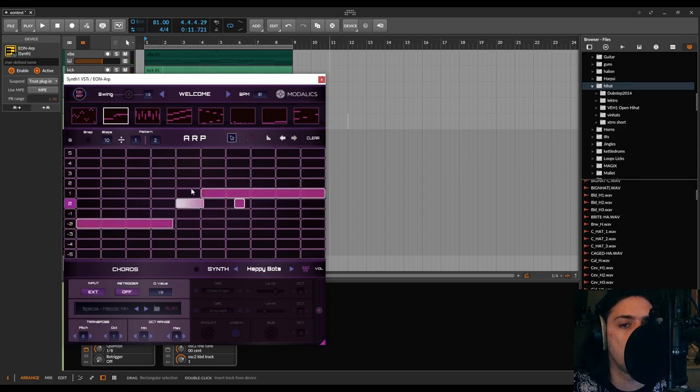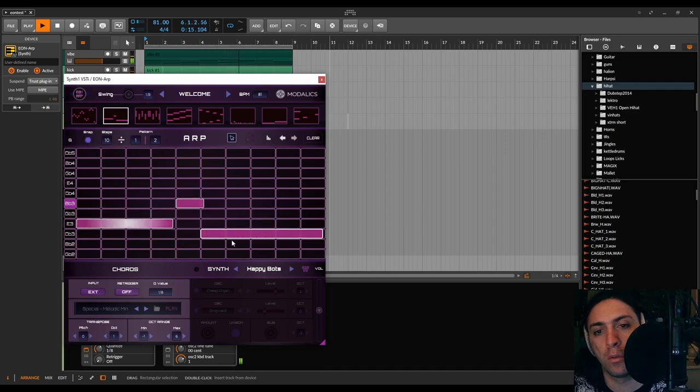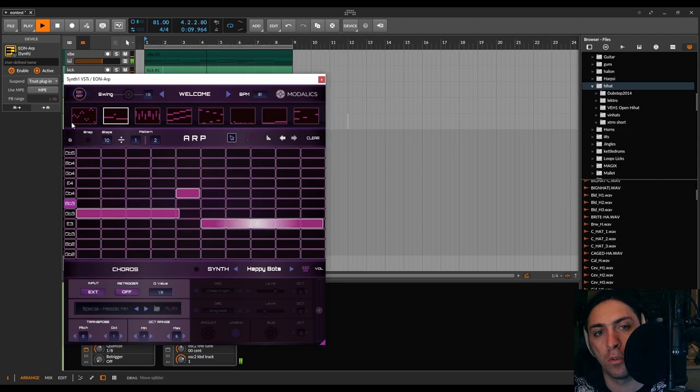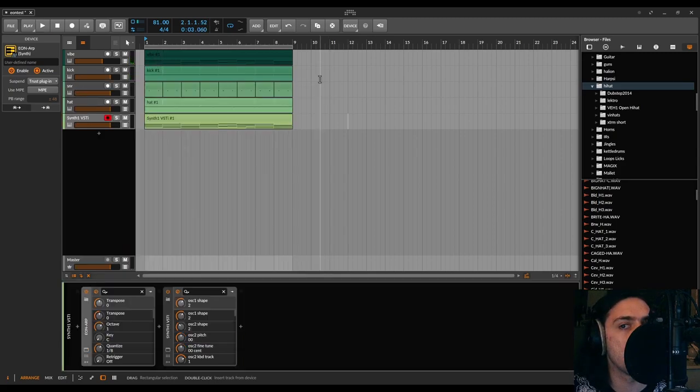Sometimes it's kind of hard to feel into this when you cannot really see the swing pattern, but only hear it. Maybe it would be cool if there was an alternative mode for the note editor, where the note editor actually moves along with the swing setting. Okay, that's pretty cool. Kind of weird, but cool.